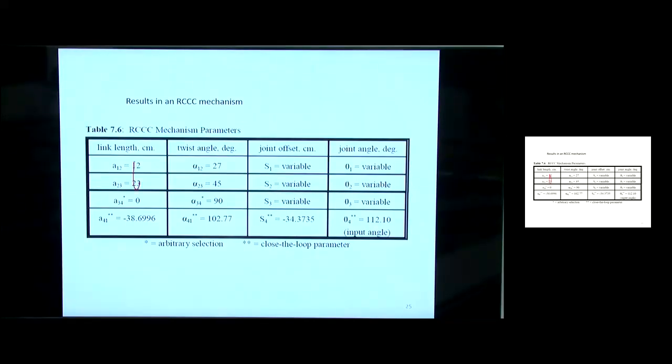Then, again, those were constants. Free choices have 1 asterisk. Double asterisk was the close the loop. I just want to indicate that for the 4-bar, we knew all the A's and all the alphas, and I knew that guy. Okay, I was kind of staring at that, so yeah, that's okay, right? I know that theta 4, so we can solve the 4-bar.